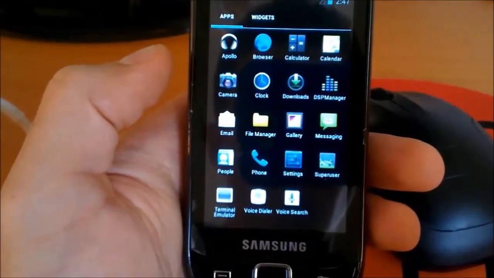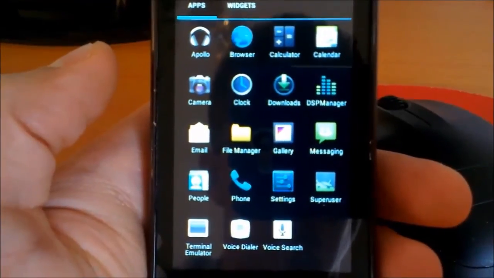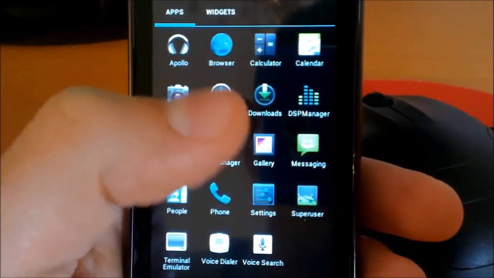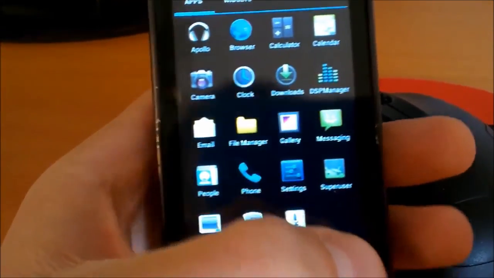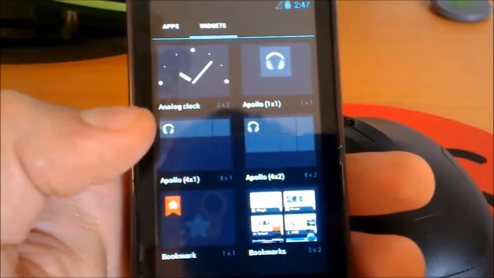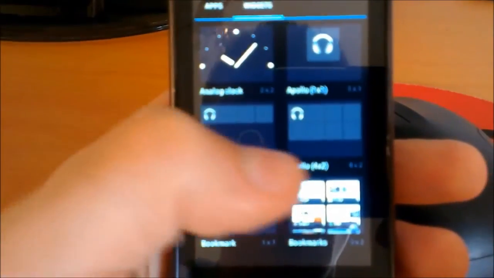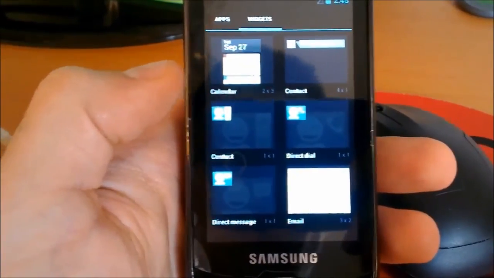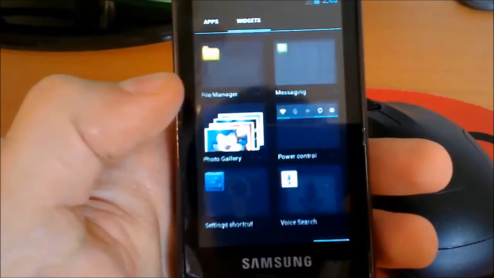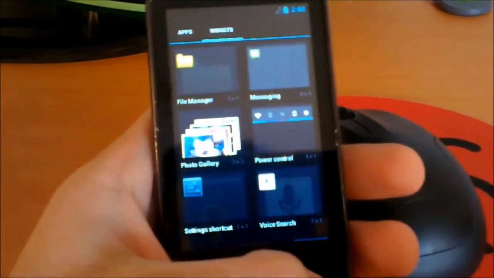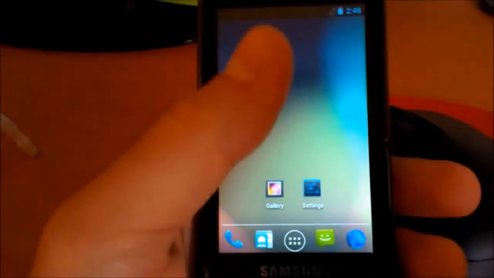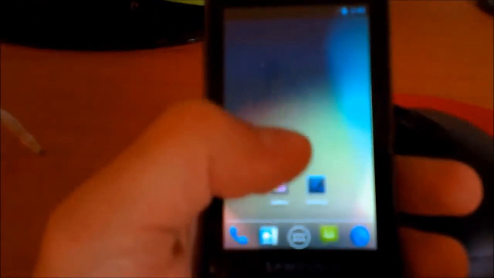So as you can see, here are my applications. I don't have the Google apps. So suppose I want to have them here, I need to flash the Google apps from the recovery. So as you see, here are the Jelly Bean widgets. It's pretty impressive because that's an old phone from 2010. I got here the Star Chrome, I got the Android Froyo 2.2, and here I got the 4.1.2, the latest Jelly Bean version.